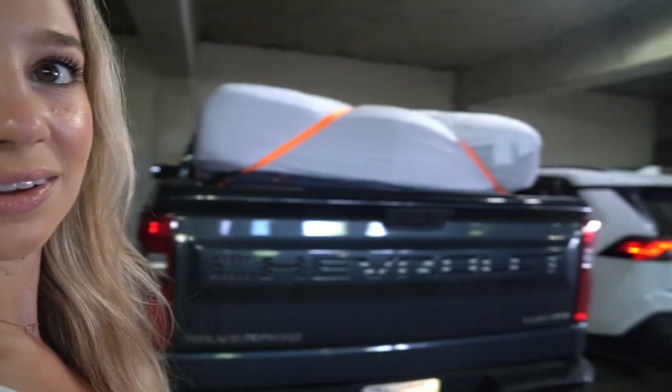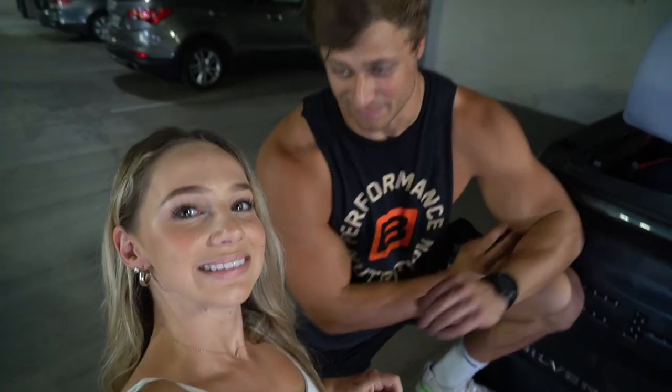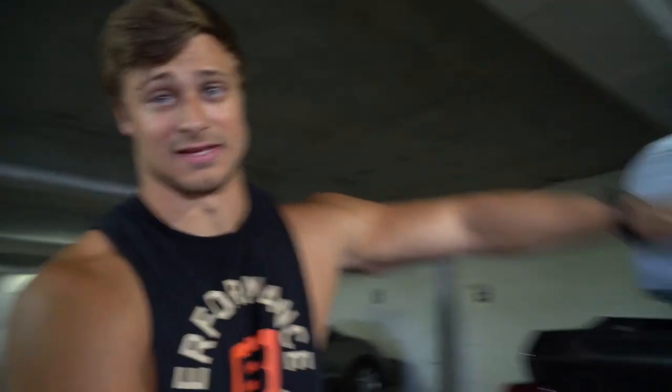Today is a very exciting day because we're moving to Austin and we somehow fit everything into the truck. I'm surprised at how much stuff we have — we didn't even have furniture, just a ton of random stuff like clothes, blankets, towels, the bed, mattress, desk, chairs — way more than I anticipated. We're stuffed to the gills.